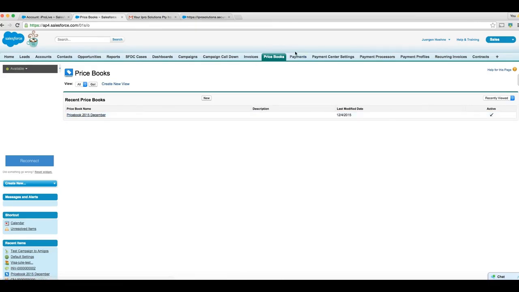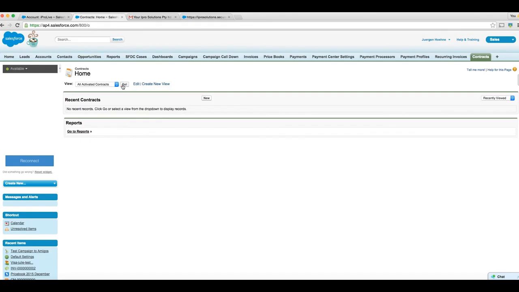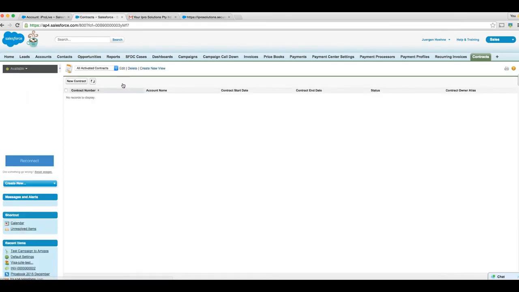I have one template price book, super easy to clone. And then it goes all this payments, payment center settings, payment processor, payment profiles. The customer profile then is saved in the profiles here. And then we can even have recurring invoices. And last, which I'm not going to cover, is contracts. But the contracts object is where we put the Endeavor contract and know when it expires. This is where we want to put the 5152 client contracts. So they trigger back, and then maybe we have a sync towards, we can use this as the parent object for the vendor objects and the leads.